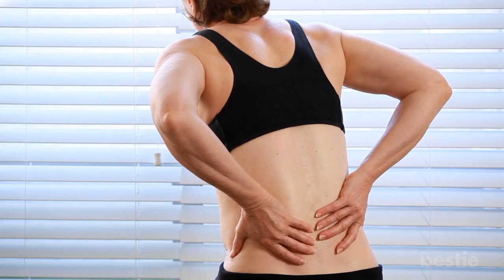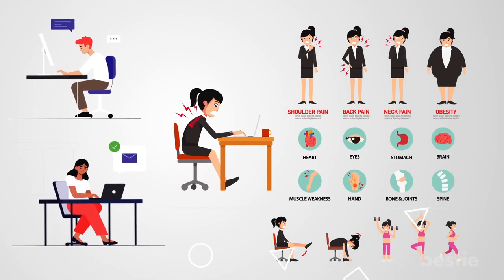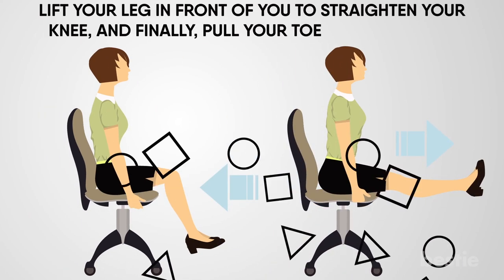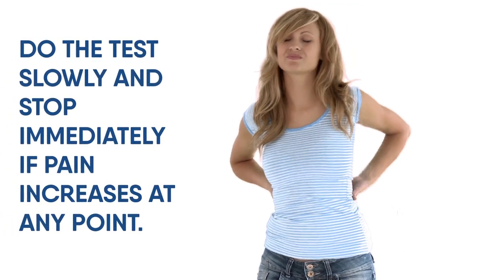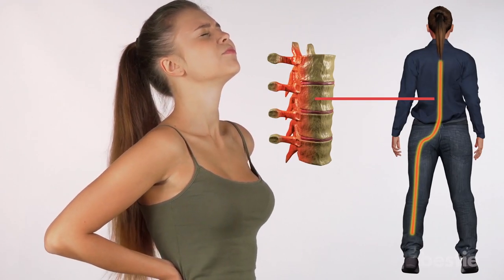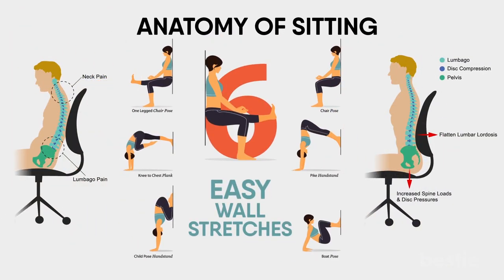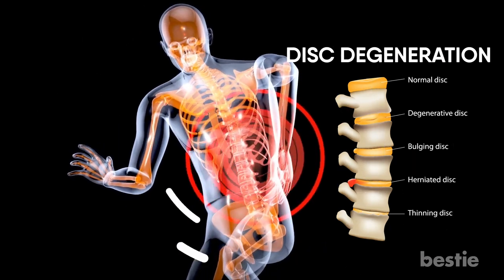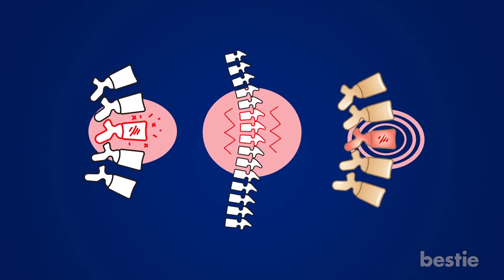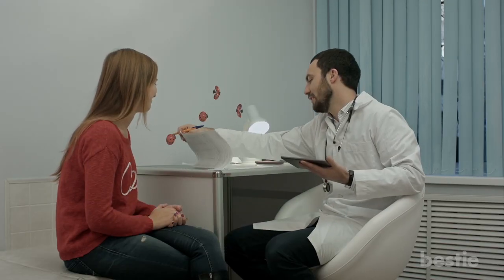Back Pain. This curled spine test is for you if you have back pain. Sitting in a chair, let your chin drop to your chest and curl your back. Lift your leg in front of you to straighten your knee and finally pull your toes towards you. Do the test slowly and stop immediately if pain increases at any point. If you do feel pain during this test, it's more likely that it originates from the sciatic nerve than, say, a pulled muscle. The sciatic nerve runs from your lower back down the back of each leg. Sciatic pain can be caused by degeneration of discs in the back that press on the nerves, and if left untreated it can cause permanent nerve damage. Consult a specialist immediately to help get it better faster.